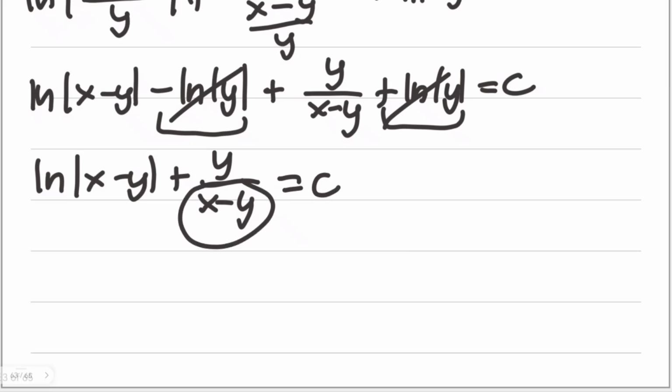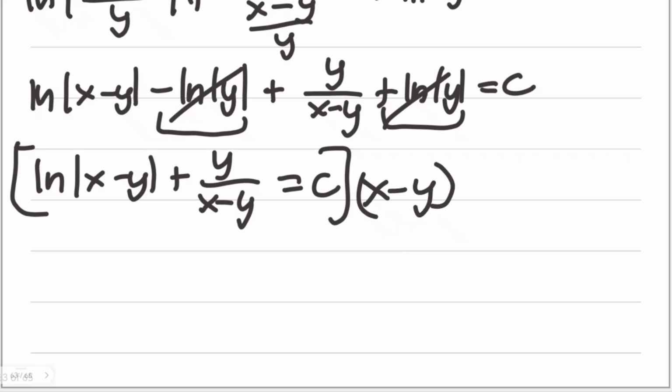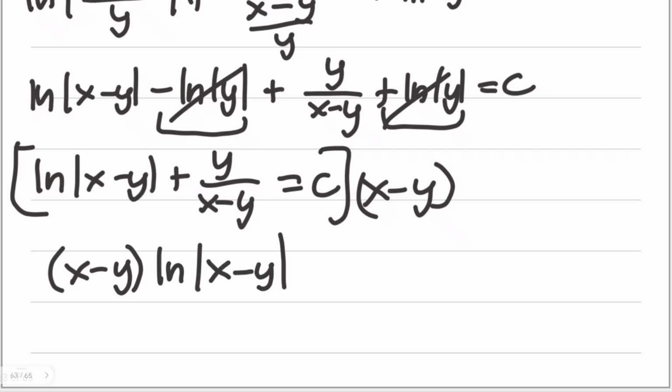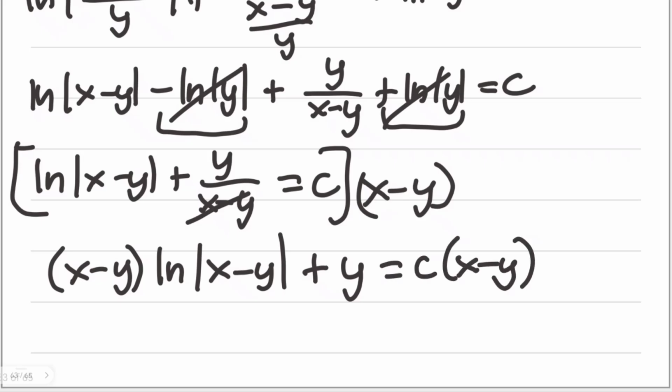Just to remove that, you can multiply all terms here with x minus y, the binomial expression. In short, your final answer here is x minus y times the natural logarithm of x minus y, and we cannot really multiply them because this is a natural logarithm. Then plus simply y, equal to c times x minus y. This is now the solution of the intended item on the previous page. If you would like to have y isolated, you can, but since we also have y there, that's already okay.